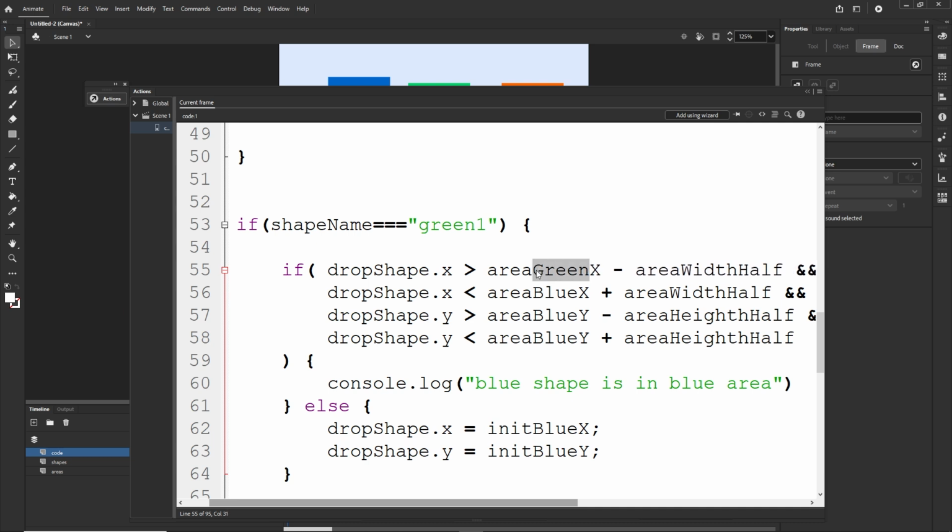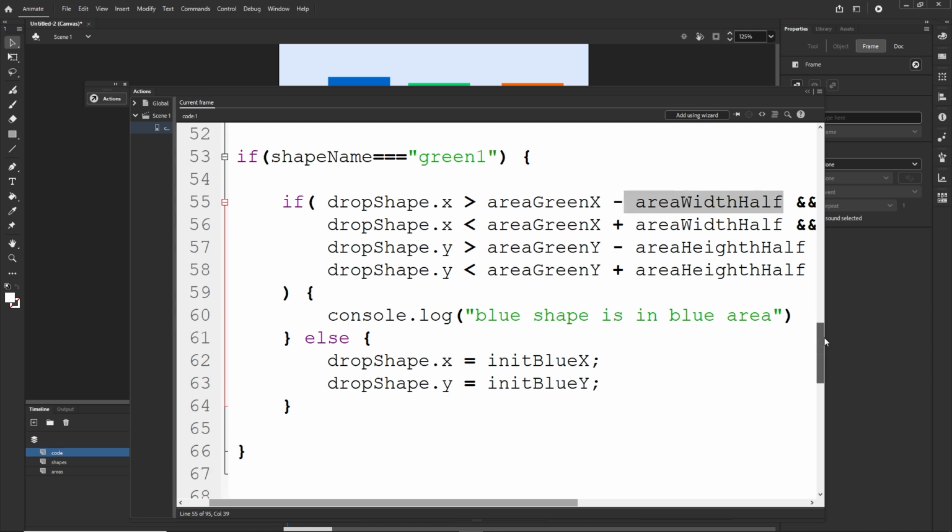One more time, and last time. If this doesn't make sense, go and watch the first or second tutorial where I explain this in detail. Okay, so right now we are comparing the drop shape X, and the area with half is the same. We are just changing which area we are comparing this with.